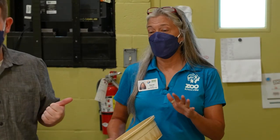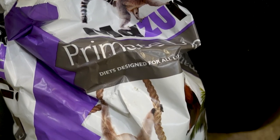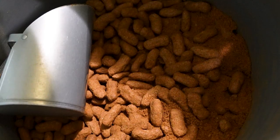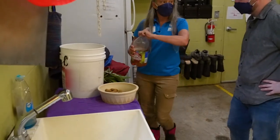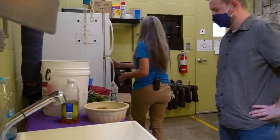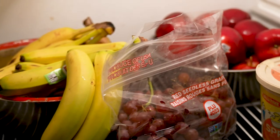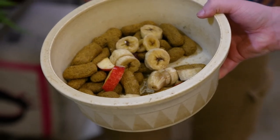First thing we're going to do is feed Asa because she's the most demanding — she says she's hungry. So these guys get what we call free feed, so we want them to have a little left at the end of the day. To treat her just a little bit, she likes a dash of apple juice — a little diva. We give her some apple juice and some fruit prepped the day before: bananas are her favorite, plus apples and grapes. It's literally like panda cereal.